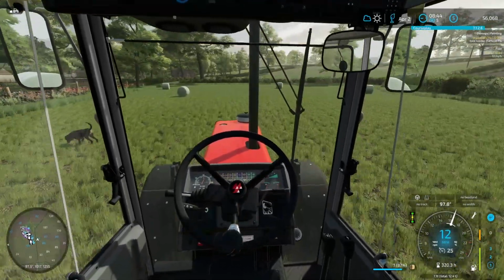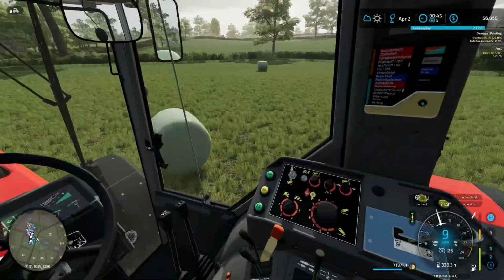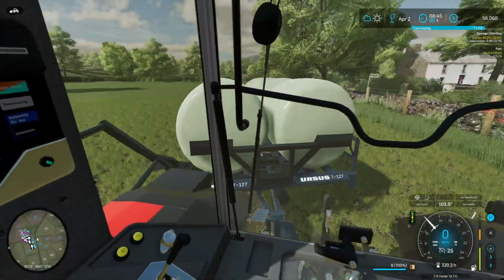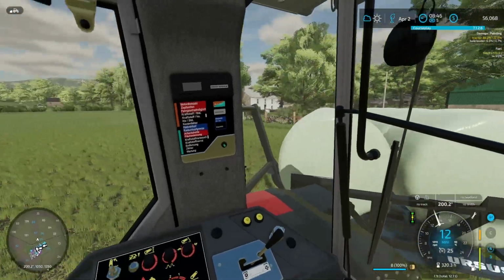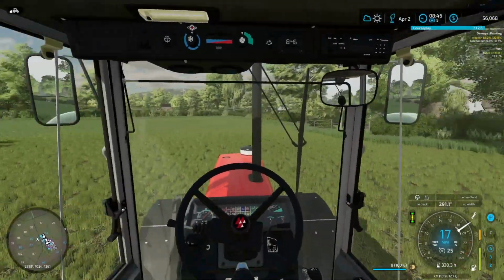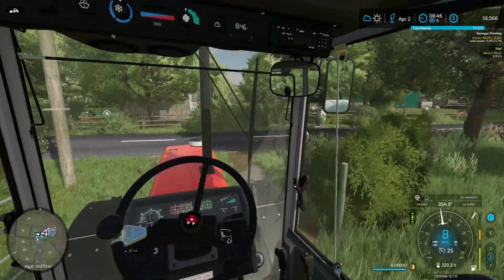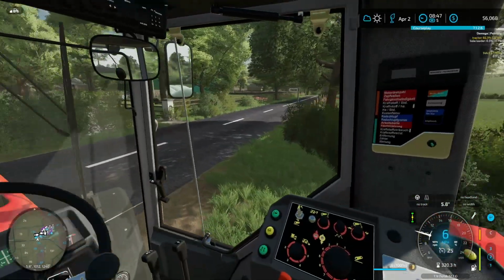Look out, bud. Go home. I think we're full here, aren't we? Yes, we are full. So let's fold this up and we'll go put it away at home and then come get some more. Yeah, I just can't believe how well this is kind of working out for us.